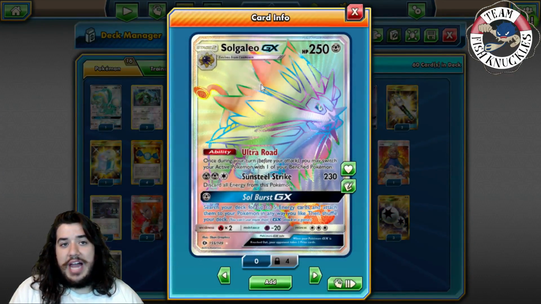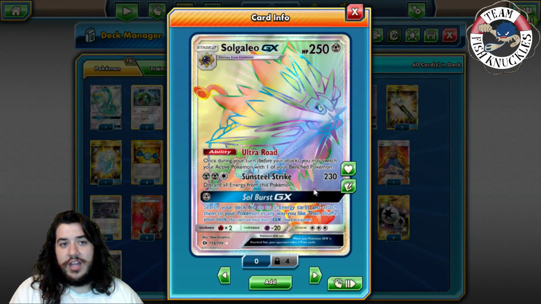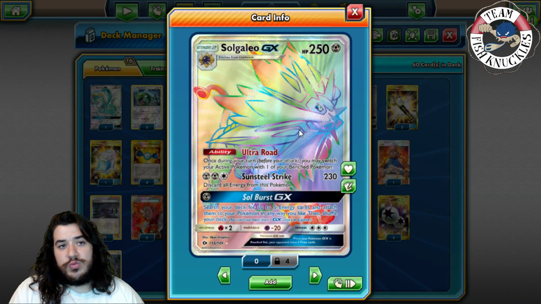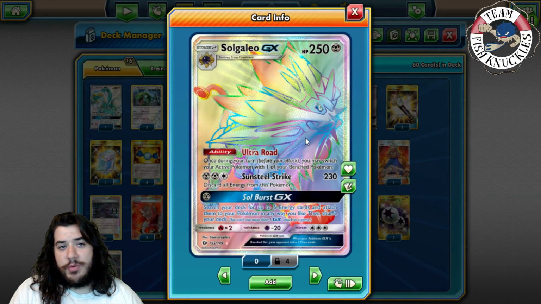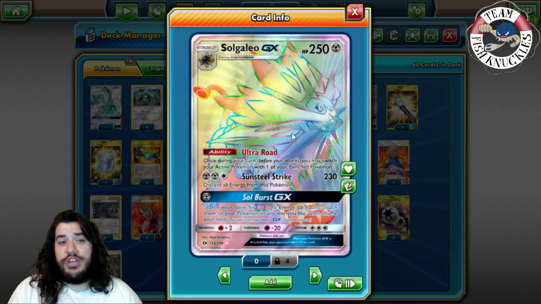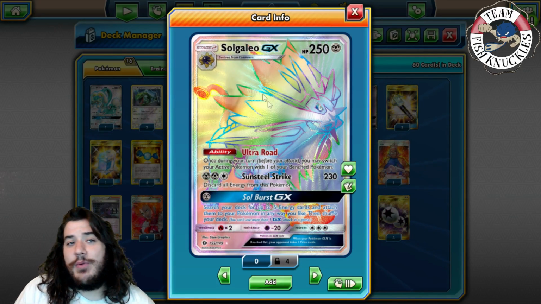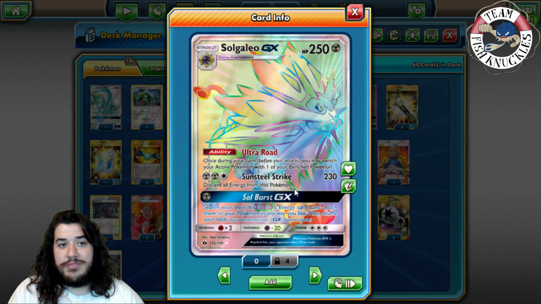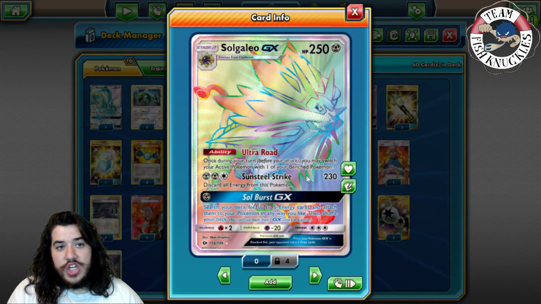And if you don't know, Solgaleo has a Sunstone Strike for 230, discard all energy from the Pokemon, and it has that ability, Ultra Road, to switch. You may switch your Active Pokemon with one of your benched Pokemon, so it's like a free switch every turn. But the key thing we will look at is Soul Burst GX. Search your deck for up to 5 energy cards and attach them to your Pokemon any way you like, then shuffle your deck.